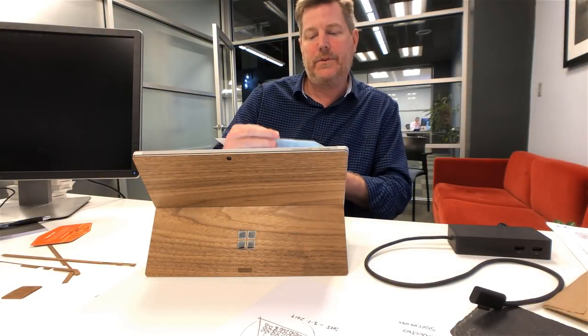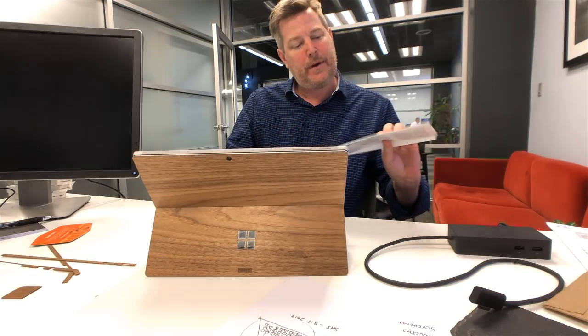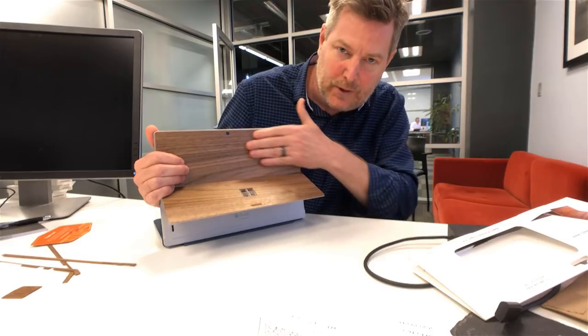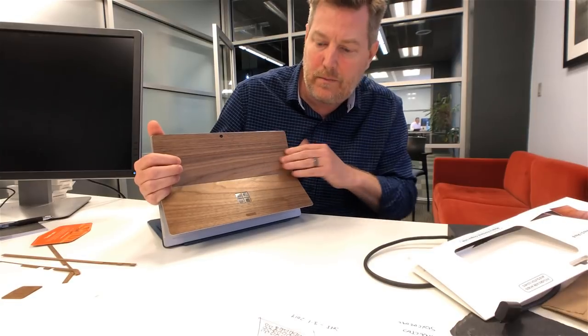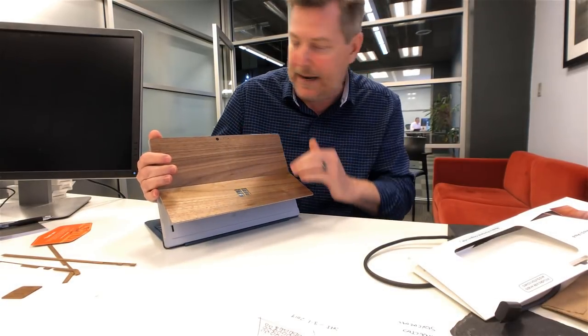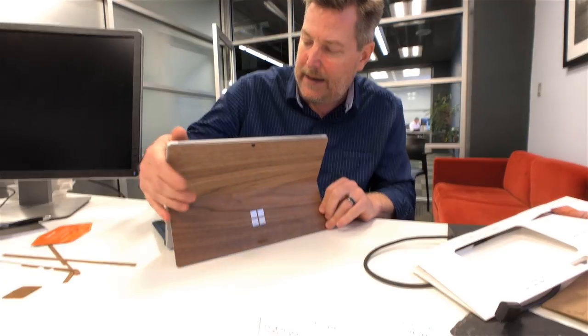I just purchased a Toast real wood cover for the Surface Pro — a neat company I found online. I was thinking it's something to customize my Surface and make it a little more unique. We're even thinking about maybe branding this with a Protected Trust logo or something like that. I just put it on, wiped it down with an alcohol swab, cleaned it up, and stuck it on — it's really simple.